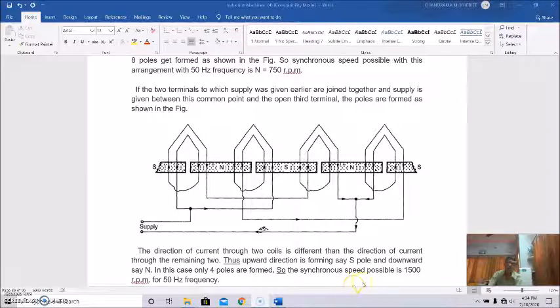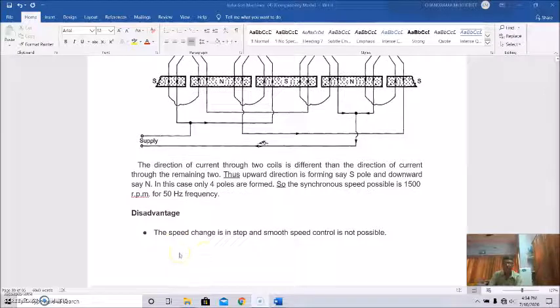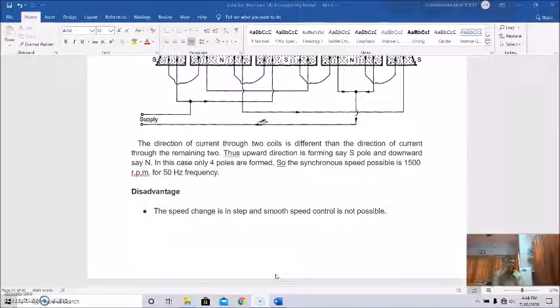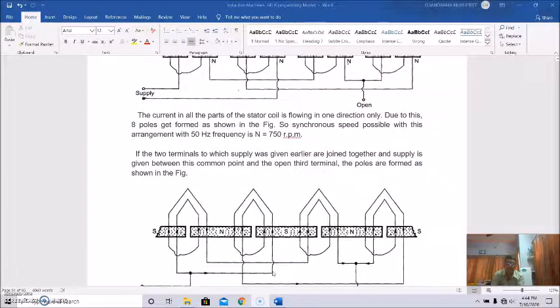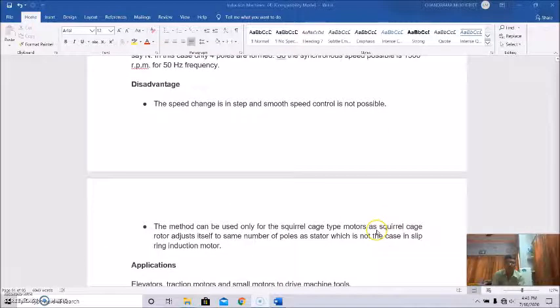So the synchronous speed possible is 120 into 50 by 4, that is 1500 RPM for 50 Hz frequency. But the disadvantage is that the speed changes in steps and smooth speed control is not possible. This method can be used only for squirrel cage type motors, as the squirrel cage rotor adjusts itself to the same number of poles as the stator, which is not the case in slipring induction motors.